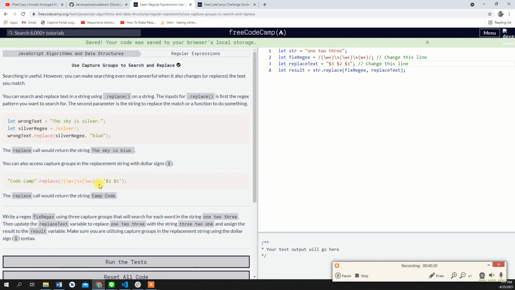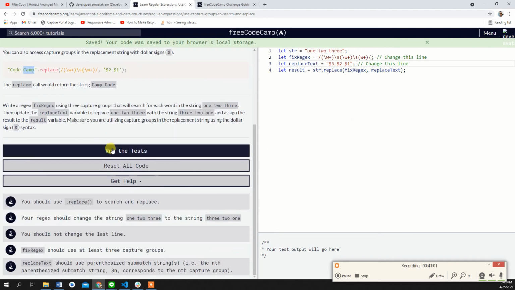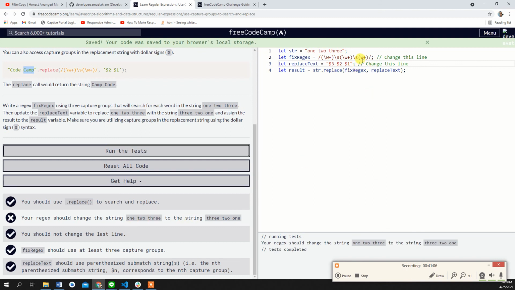If you read this one, then you would understand what this dollar sign is doing, so maybe I'll just explain it here. This "code camp" means, okay, "code camp" replace $1 $2. $1 $2 replaces "camp code", so it's kind of reversing it. $2, the second word in the string, is 2 because there are only 2 words. But here we have 3, so that is why there is a $3, right? So it is kind of reversing it. So if we check now, okay, so 3, 2, 1.